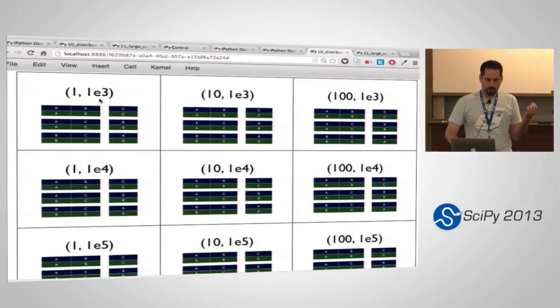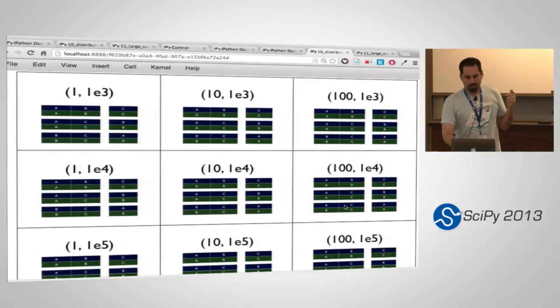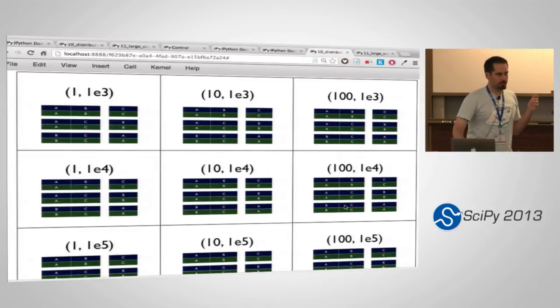So, for instance, if C equals 1 and gamma equals 1000, you will train one model on this fold of the data set and test it on this fold, and do the same for another combination of the folds, and so on. You do this for each combination. So here we have just 2 parameters and 3 values, so that's already 9 possibilities.